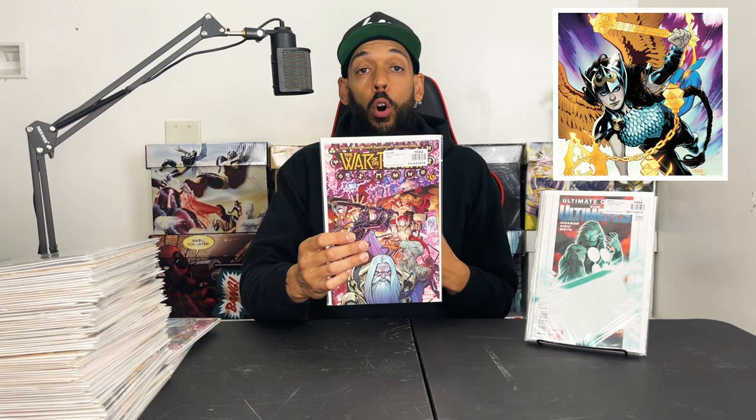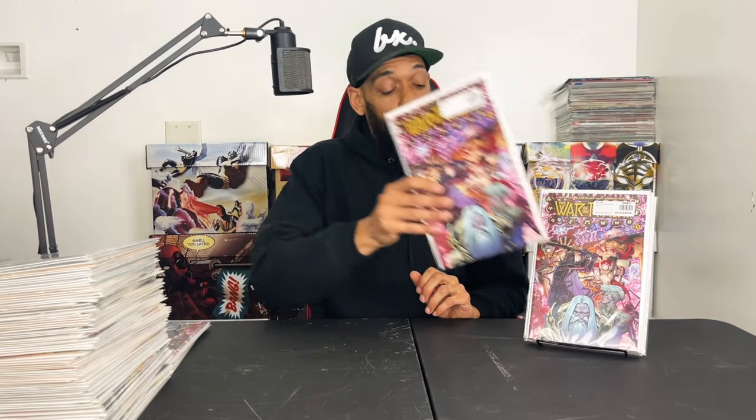For Thor: Love and Thunder spec — War of the Realms issue 6 has the first appearance of the Undrjarn — Jane Foster's new weapon, the All-Weapon — a magical weapon made from the wreckage of Mjolnir that can transform into other weapons. In this one Thor becomes the All-Father and I think there's a new hammer — the Black Hammer or something. Picked up two, three, four of those on cover A, two of cover B, one of cover F, and cover G which has Jane Foster with the All-Weapon — the first cover of Jane Foster with the All-Weapon.